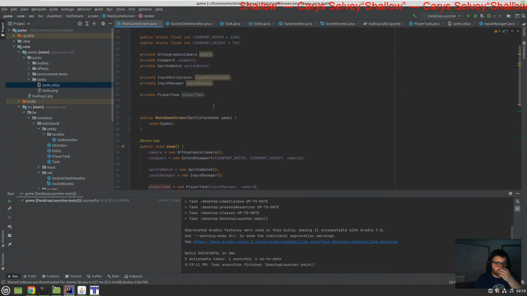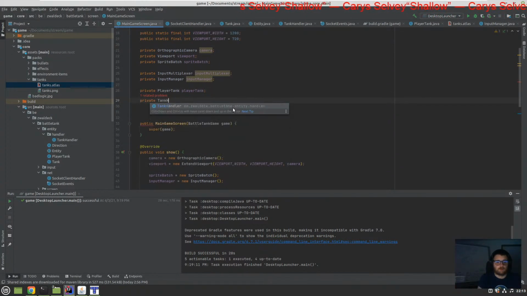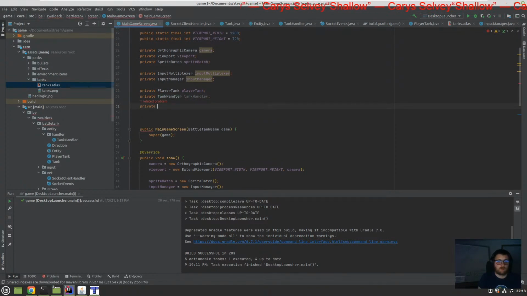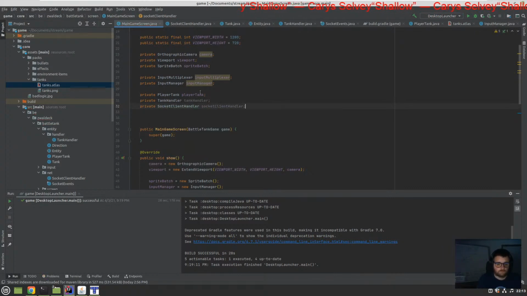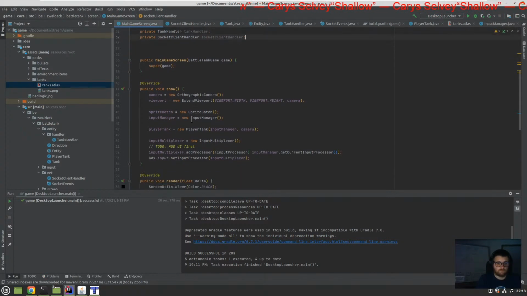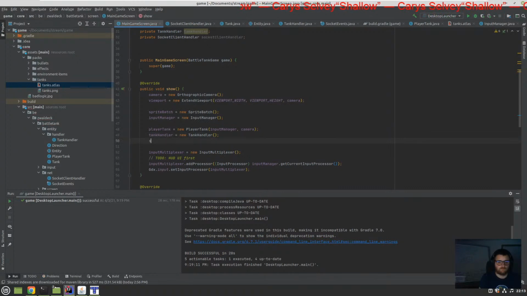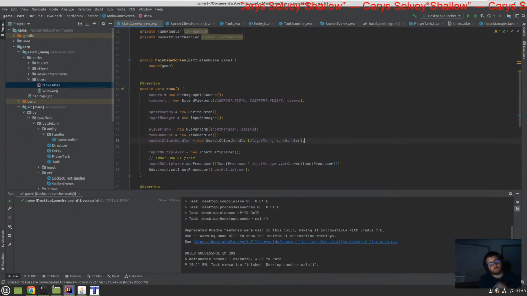Now we need to, of course, create the tank handler as well. Tank handler, and a socket client handler, and its dependencies.